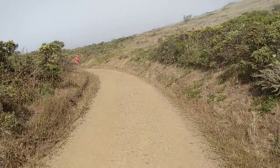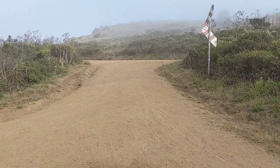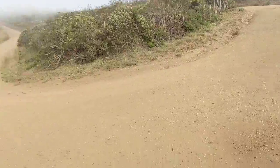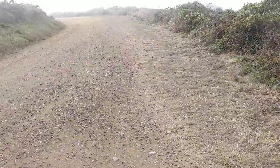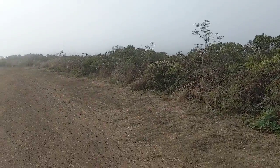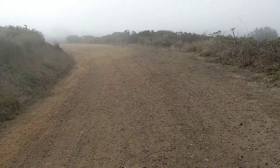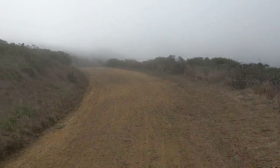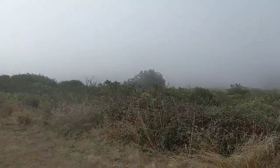Let's see. We came from the right, my right there. If you go to the left, that leads to another trailhead. So it's a good jog, about a mile and a half from where I started to that trailhead. Here's Bobcat. I'm gonna go this way. And if I remember correctly, it's, I think, maybe, actually, I don't want to say it because I don't even know, but it's super foggy. It's awesome. Can't see anything.